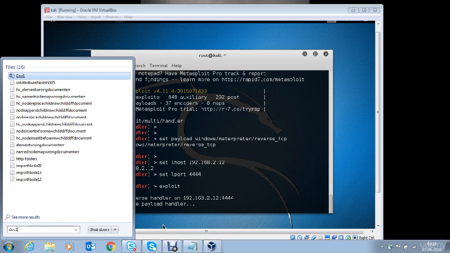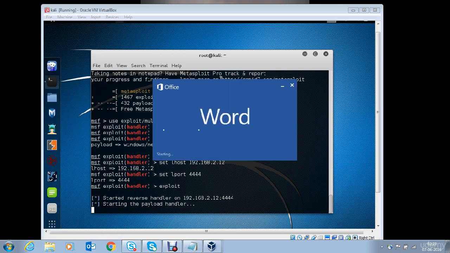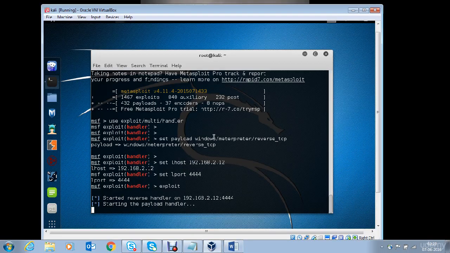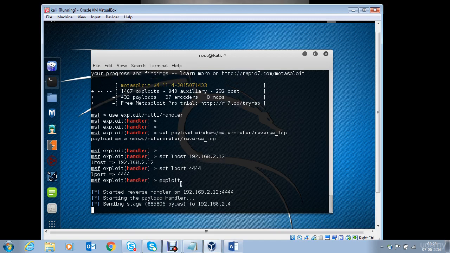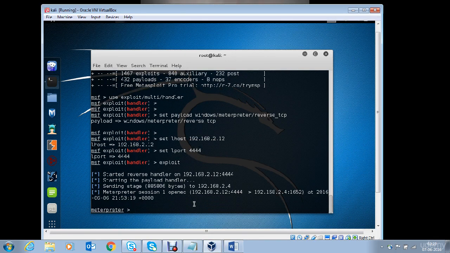Now, if the victim opens it, let's see what happens. There we go. We have the very rewarding Meterpreter access of the victim's machine. We have successfully compromised the victim machine and we can perform a variety of operations from here.